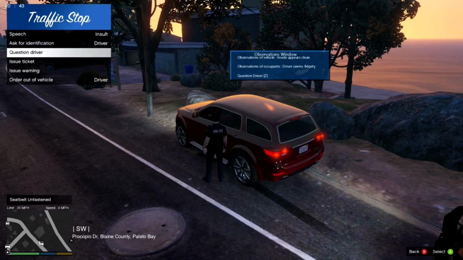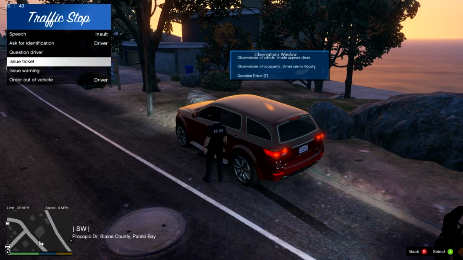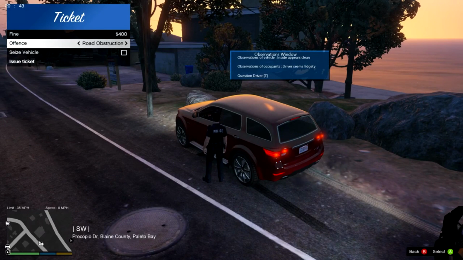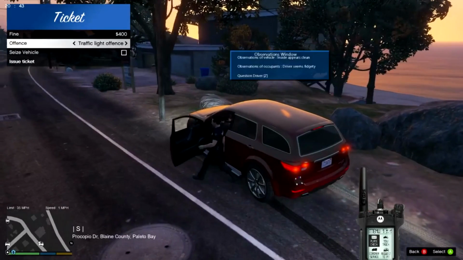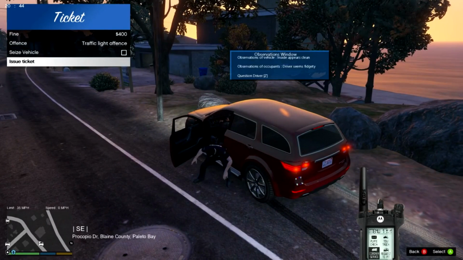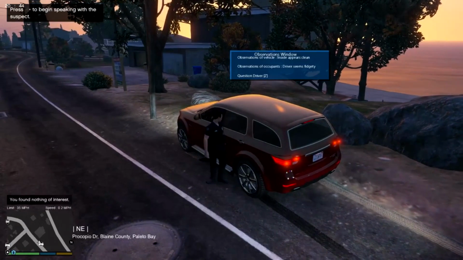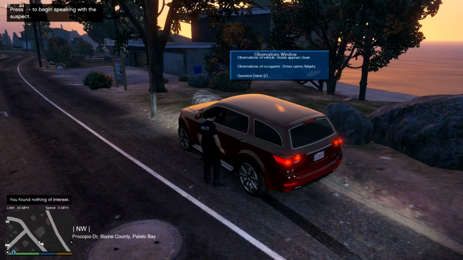So Mr. Marks, I am going to give you a citation today for failing to stop at the stop sign, which is $250, as well as failing to register your vehicle, which is another $150. So what we're going to do is we're going to find traffic light offense in Albo's new LSPDFR Plus, and there it is, without searching the vehicle. Come on. Oh well, didn't find anything anyway. So Mr. Marks, here's your paper, and thank you for cooperating as much as you did.